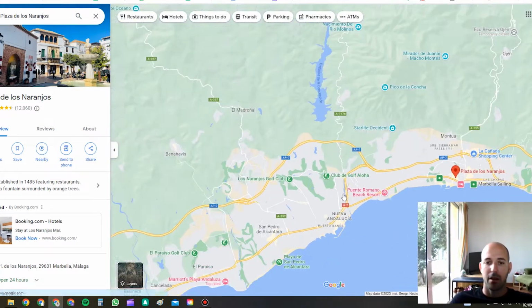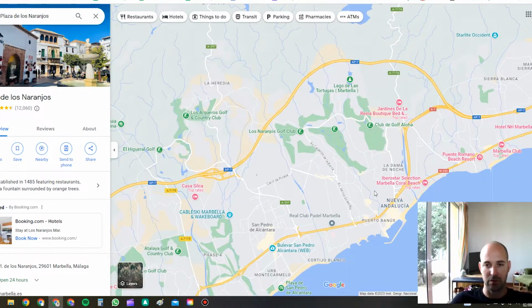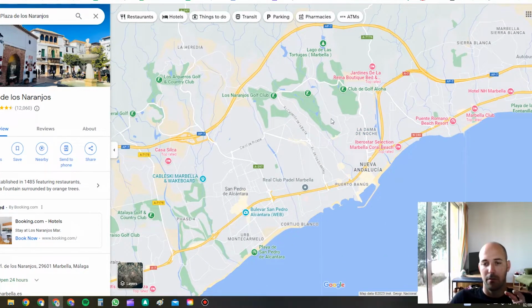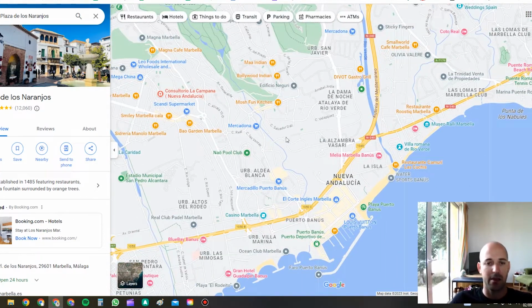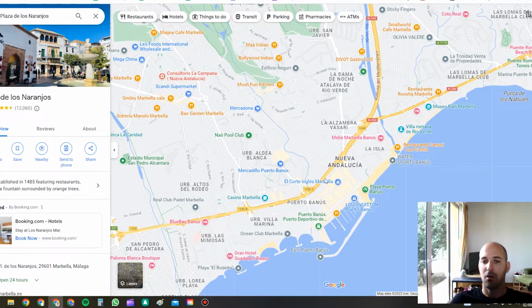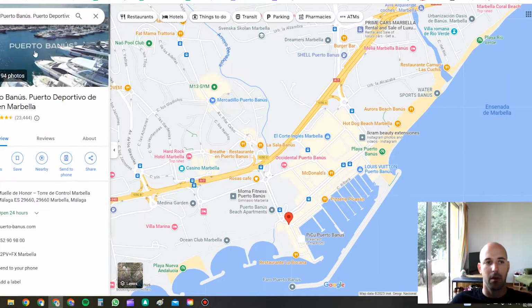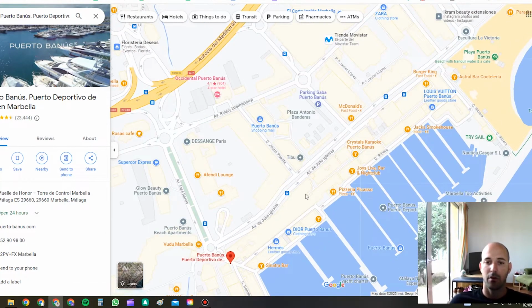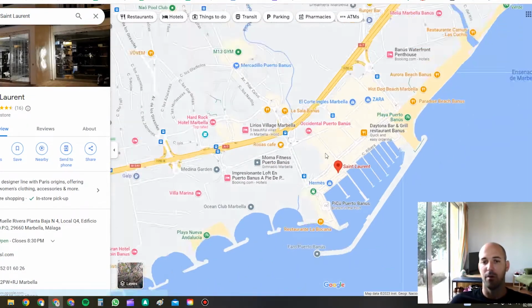Okay. The next area, which is completely different to this side, the center, is Nueva Andalucía. Here comes the main thing of Marbella, where everyone knows the Ferraris, the villas, the expensive stuff. El Corte Inglés, the Puerto Banús Marina is all here. Puerto Banús Marina is like the Monaco of Spain, or maybe you can find something similar in Saint-Tropez in France, where you can see shops like Emporio Armani or Saint Laurent clothes. This you can find in Puerto Banús Marina.